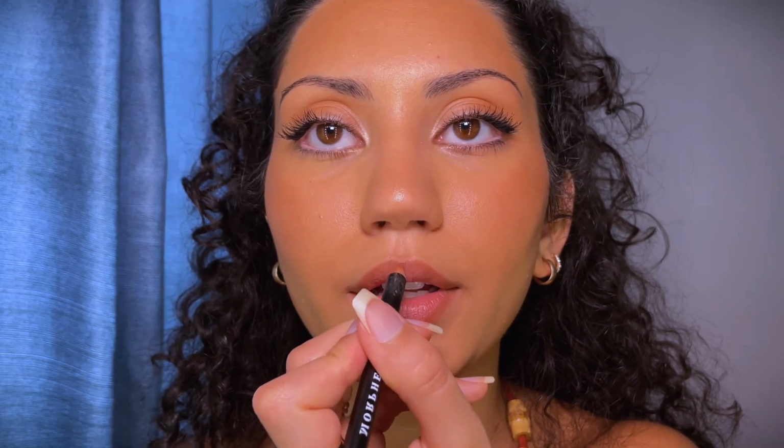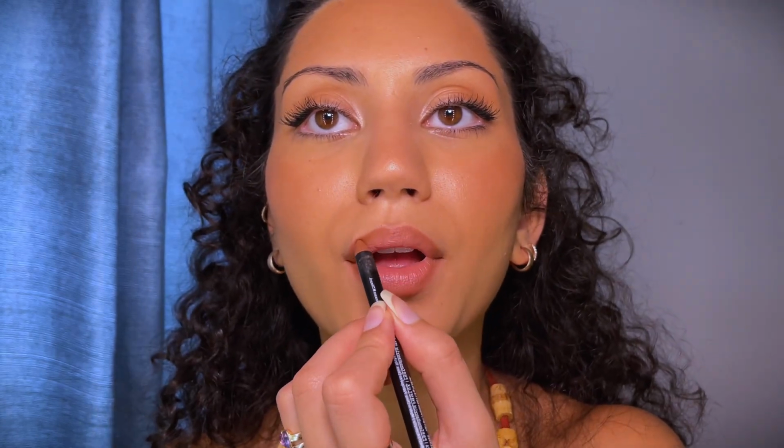It's kind of giving like a JLo lip. Hopefully that is actually the correct vibe for Brazilian makeup. I feel like it is, but I've seen a lot of different lips in these different tutorials, but I think this one is the one for this look.